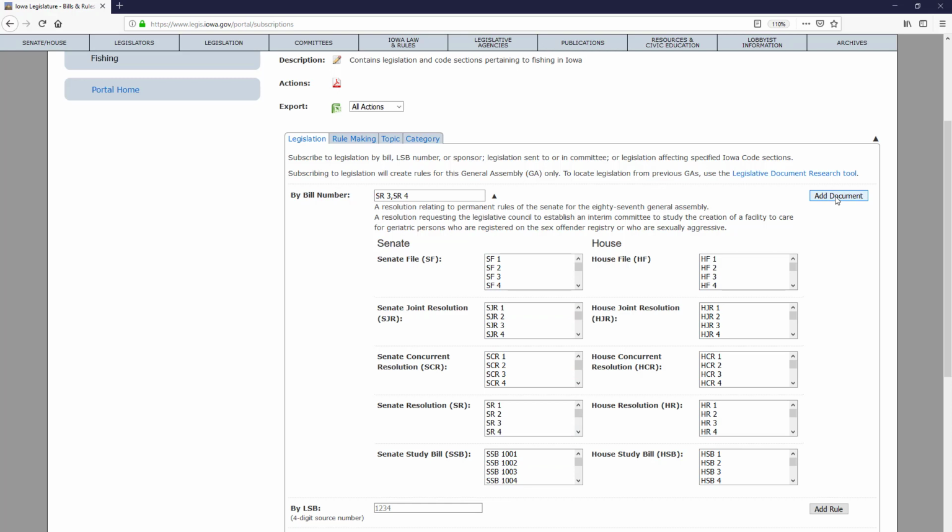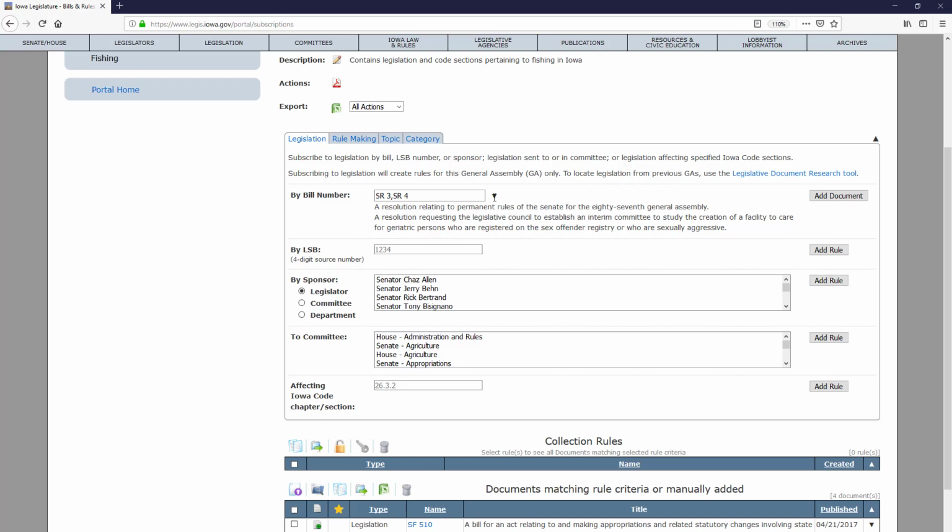You will see these bills below in your Documents Matching table. Any new actions to the bill will be displayed when the action history for that bill is expanded using the drop-down arrow. Subscription to this bill will expire at the end of the current GA. This is because bill numbers start over with each new General Assembly. As we are beginning a new General Assembly in 2019, bill information will be wiped out and will begin again once the legislative session begins on January 14th.